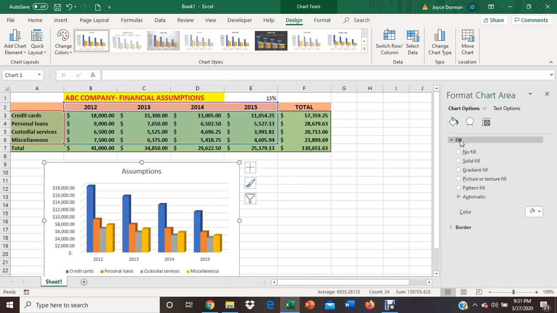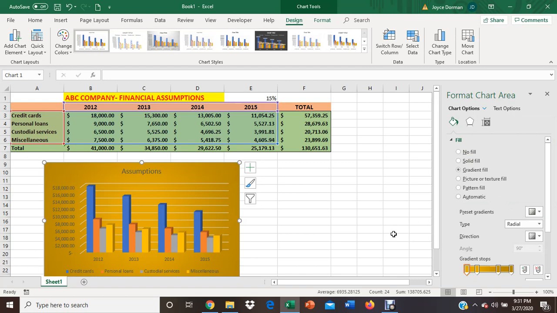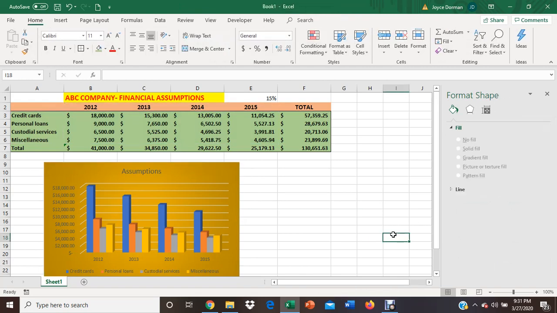And I always like to go to fill, but you can explore this, okay? You can always explore this, so that's probably what you should do when you're playing with it. Okay, do that, and there it is. Okay, financial assumptions.